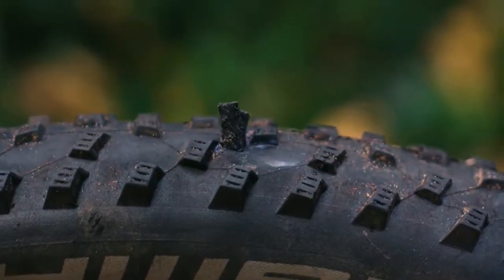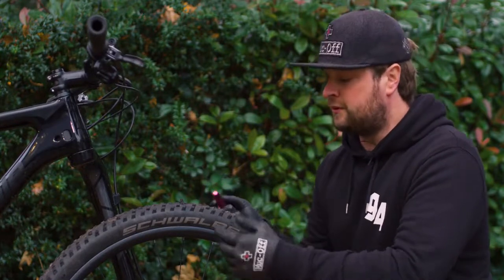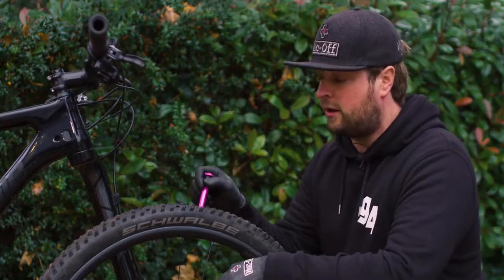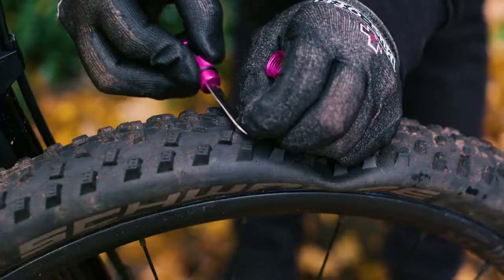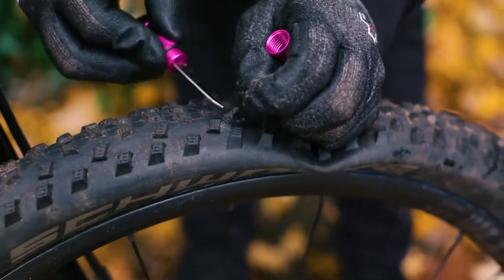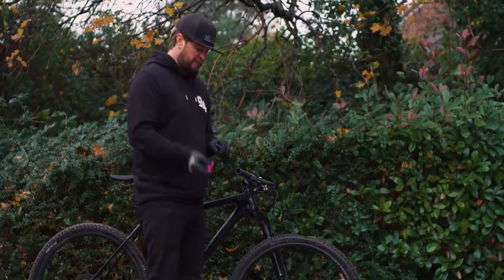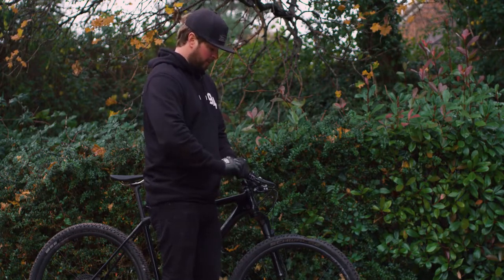So now on most mountain bike tyres, like the aggressive tread ones, you don't really have to worry about cutting that down. However, on something like this, which is quite a light XC tyre or a road tyre, obviously grab your knife from the other side and you can actually just trim it down so that you don't feel it when you're going around. So once you've done that and you're happy with the plugs in the tyre, just grab your bar ends again, put them back in, just make sure they're safe and that you don't leave them by the side of the trail or the road.